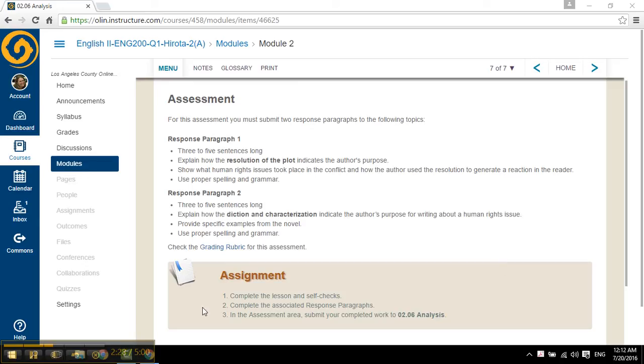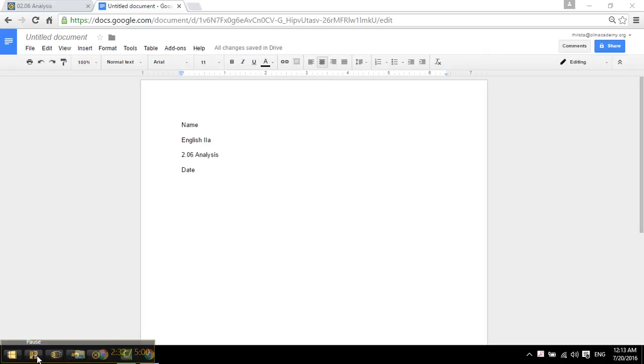I'm going to just show you quickly what I expect from that. Okay, so here I have a Google Doc open, and you all have access to Google Docs with your school email address. And remember that your documents need to be double-spaced, which you do by going up here to the lines with the arrows pointing up and down. If you hover over it, it says line spacing. If you click on it, you can actually click on double, and that will automatically double-space your paper for you.